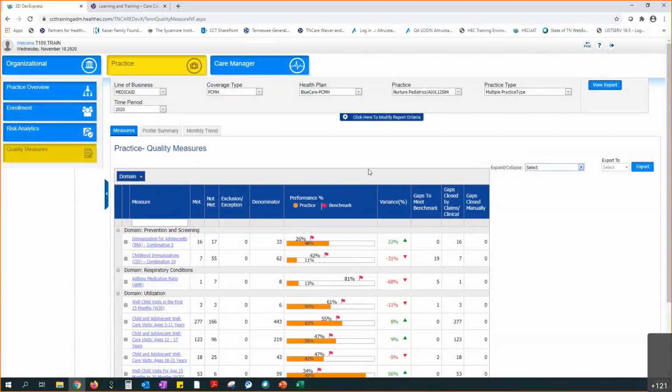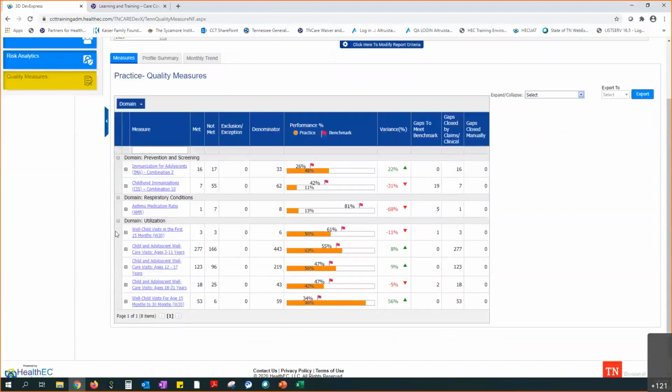And we can see for this test environment what this practice's performance is for each of the goals related to their practice type, which happens to be pediatric.